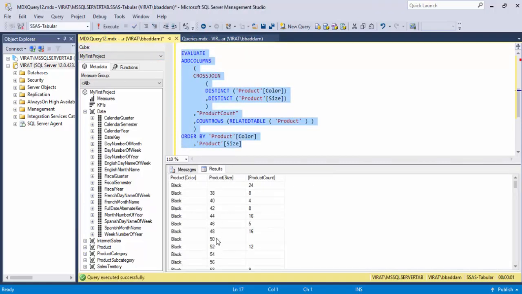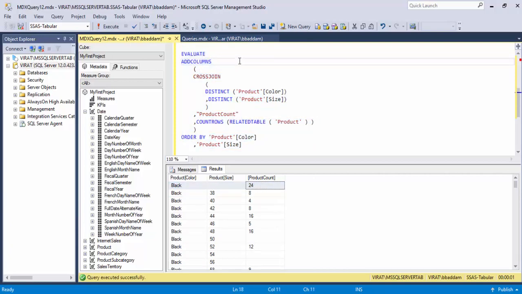So you can see it here. There is no size 50 for the black, there are no products, but you are getting it as a blank. Now if you see 38, which we checked in the last video, in the previous query, you can see 38 is there, you got it, but it is showing as a blank. So you can also use the cross join for that purpose. We have seen the cross join, and for what scenario we will be implementing it. I guess this example is the best one to explain that.